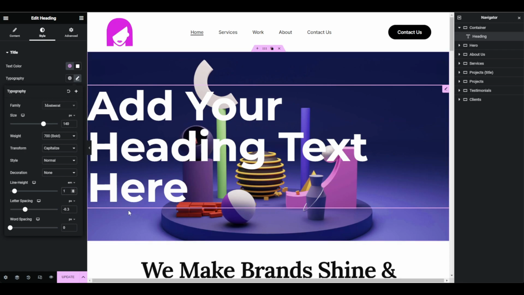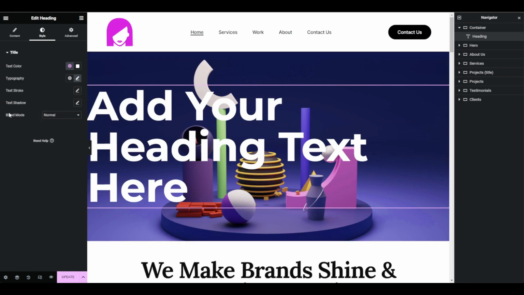Okay. Now, if we go back here, we go to blend mode and let me show you something. I'm going to select here. We have different options, which will probably remind you of Photoshop if you're using it. It is the similar blending mode options that you have. I'm going to go for difference. And did you see what happened? Did you see what happened?